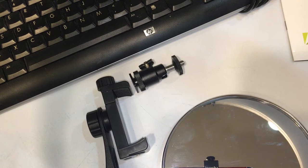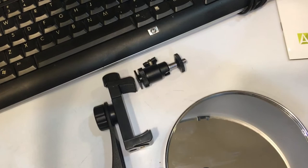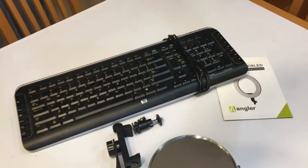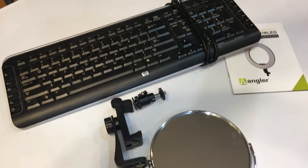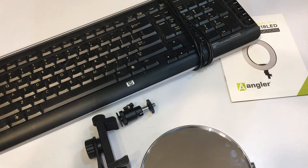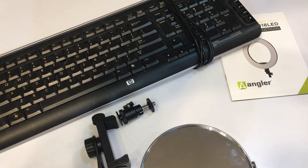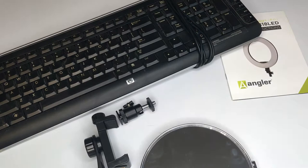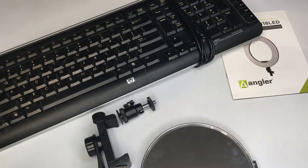Let me raise this a little bit higher. Okay, bring it back a little bit, and I'm going to act like I'm reviewing this, keyboard, mouse, or mirror. Okay, so let me put on the light. This is 3200K. I'm sorry, let me use the dimmer. This is at 3200K and the dimmer going up.